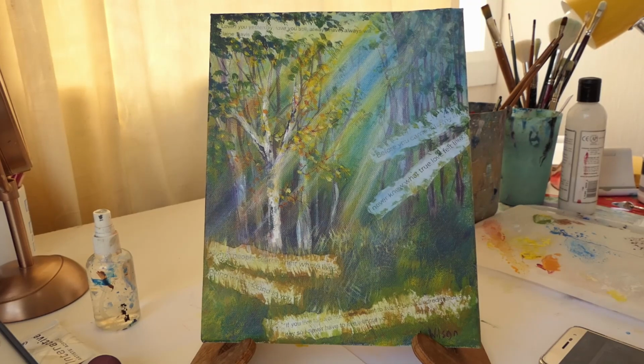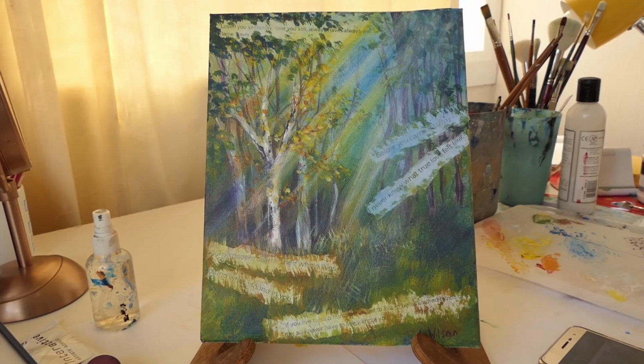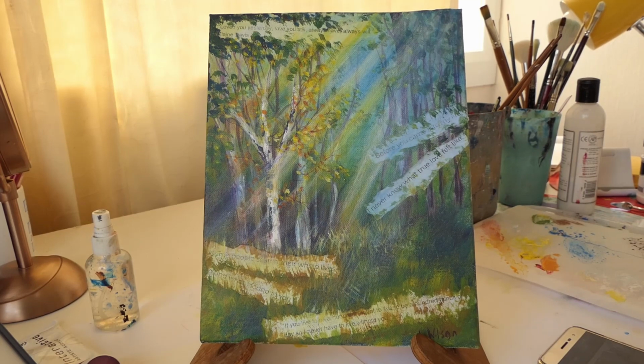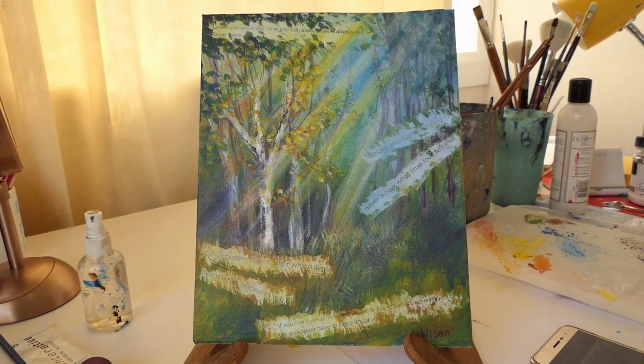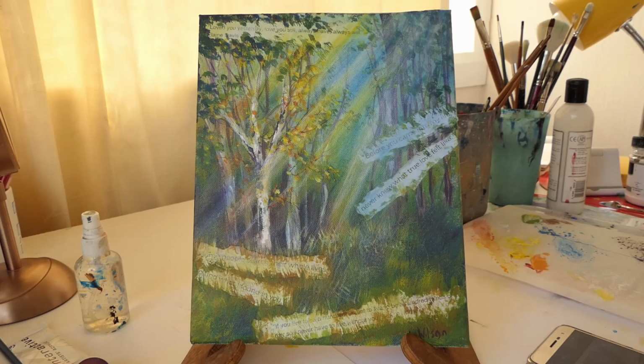So that's how I do sun streaks. It's been a little while since I've done sun streaks, so there was a little bit of fiddling around to get it the way I wanted it. But I hope that gives you some insight on how to do this kind of painting.